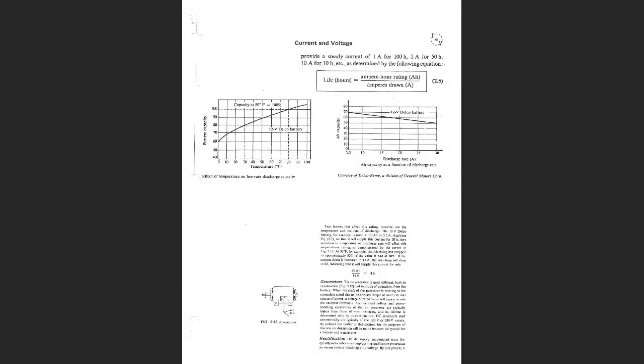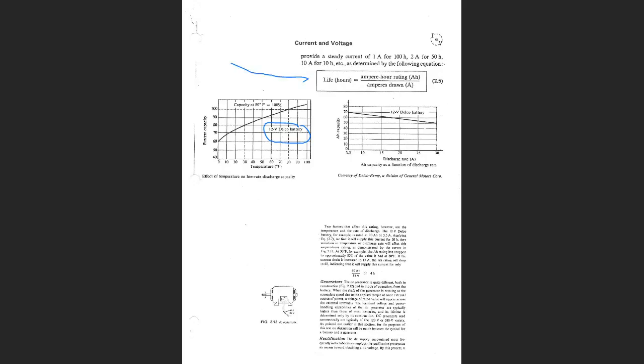Now, this document I'm sharing with you is for this battery, that Delco DC12. And remember that Delco DC12, the amp hour rating was 70 amp hours at 3.5 amps. But these graphs are true for any battery. The numbers might be a little different, but the logic and the thinking is the same. So this equation is the one I just showed you on the board.